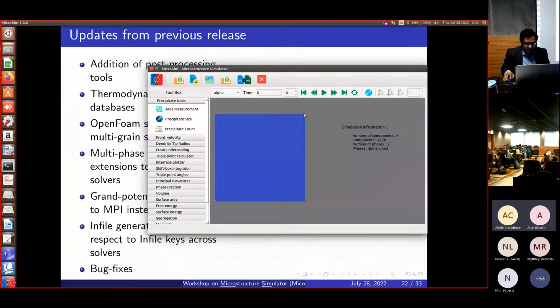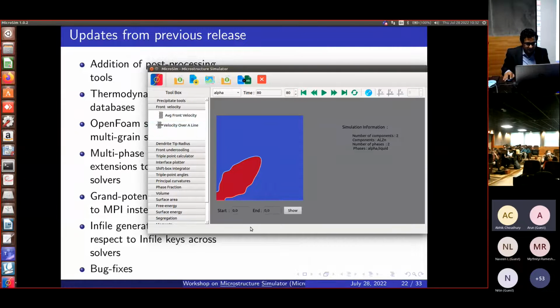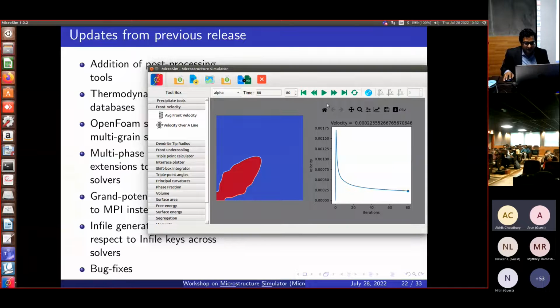So what you can do over here are several things. First, you can already view how the microstructure is evolving like this. And then you can do several other things. For example, you can do front velocity calculation. Let's say I want to calculate velocity. I can specify along what line I want to measure the velocity, because it is a two-dimensional structure where velocity is not uniform. So I'm choosing a diagonal line which is crossing the tip, and I can immediately evaluate what the velocity is. You can actually play it. The velocity will evolve, and you can follow the velocity evolution as the simulation is going on. So let it finish.